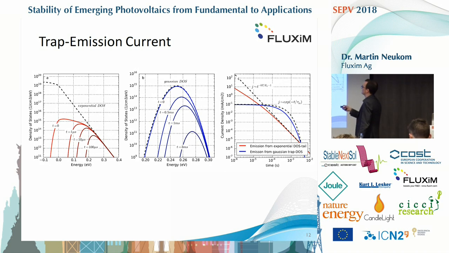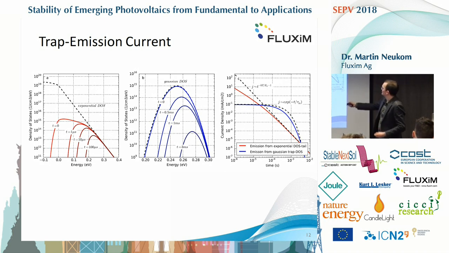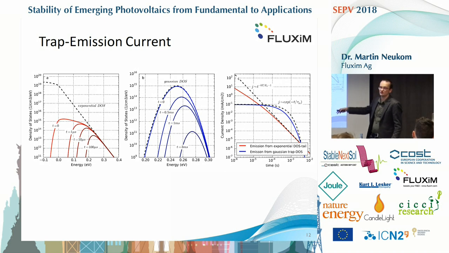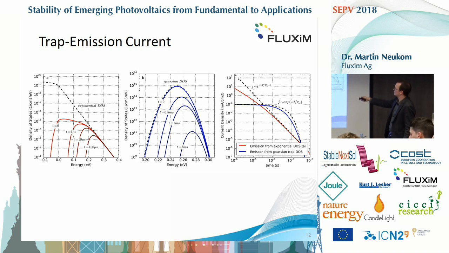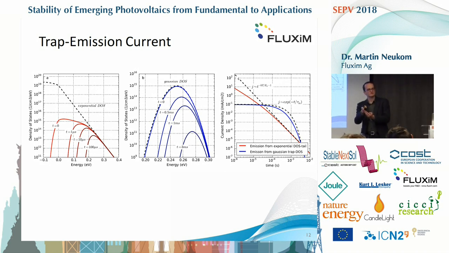It's also interesting to analyze the trap emission current. You illuminate or apply voltage to fill the traps, then turn it off and measure the current as charges move out of the traps. Using an exponential density of states into the band gap, we get a power law decay of the current on a log-log scale. If instead you have a single trap at one particular energy level in the middle of the band gap, you get an exponential decay. So from the shape of the decay, you can distinguish whether you have a distributed trap density of states or a single discrete trap energy level.